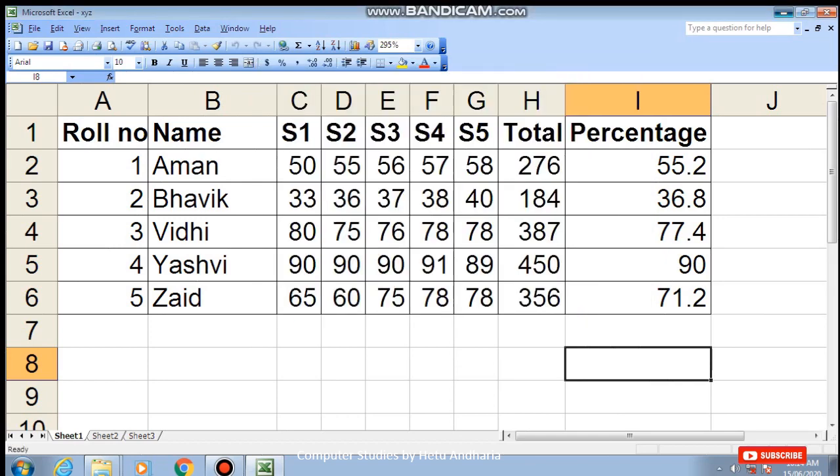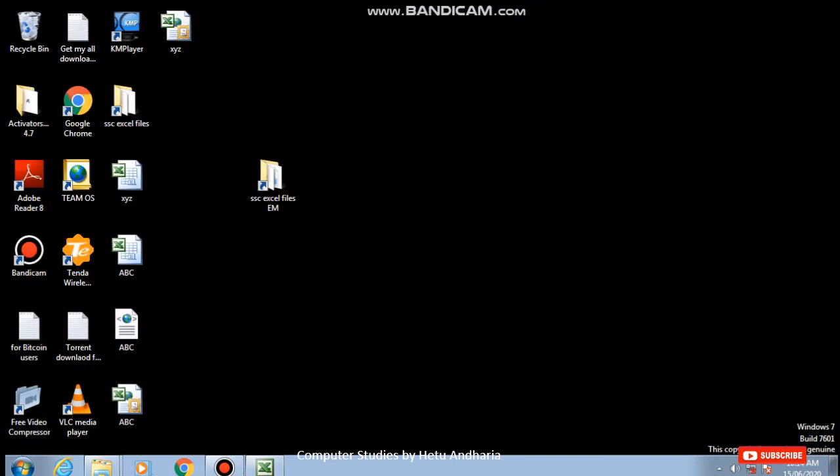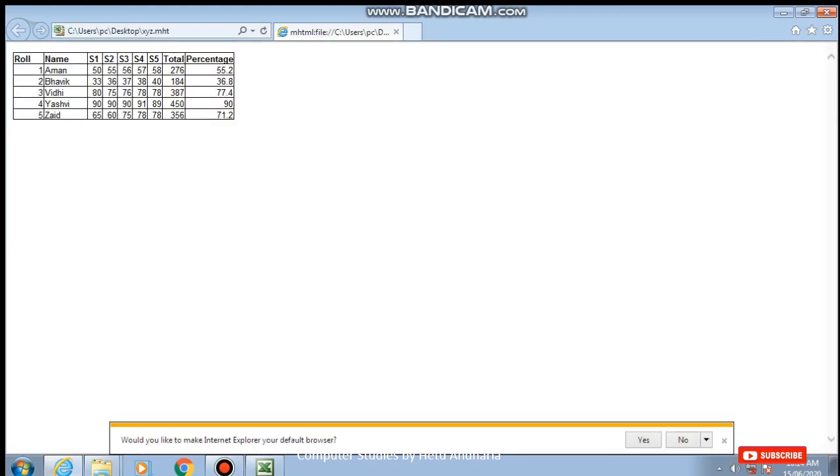So the file is saved as an HTML document. I will open it. It will open through a browser, and you will see how much coding has been typed or written automatically. It is taking a little bit of time to open, since by default it is opening through Internet Explorer, and this Internet Explorer is a hopeless thing. A better option is Google Chrome, but my default browser is Internet Explorer. So you can see the table is displayed on the web page.